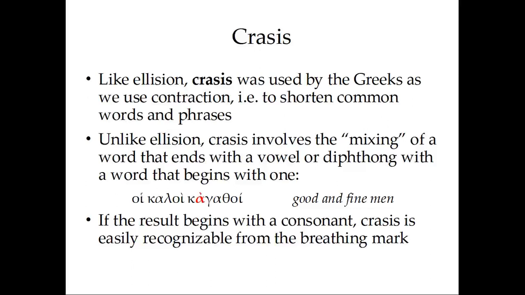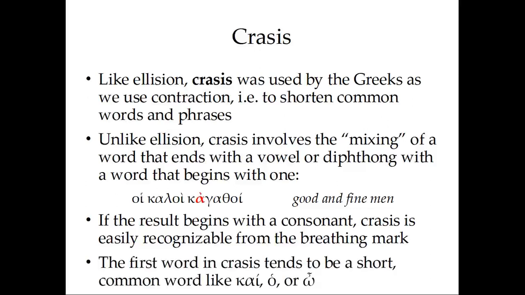We would never see a breathing mark over what is really the second letter of this word here if crasis were not going on. Now, sometimes the first of the words that have been mixed together doesn't start with a consonant, so it's a little harder to tell, but often crasis involves short common words like kai, for instance. We also see ha and ah, the vocative particle. The first word in crasis tends to be a short common word like kai, ha, or ah.